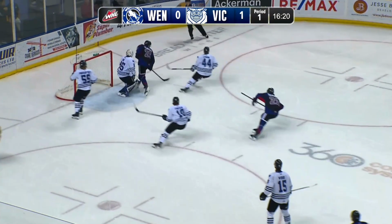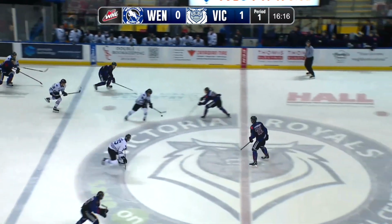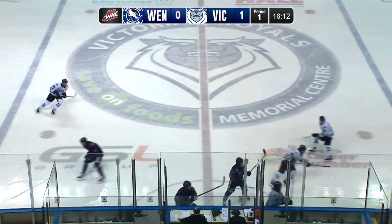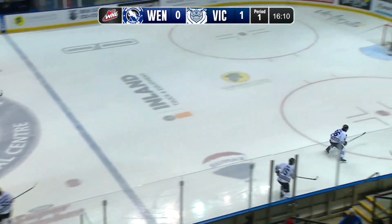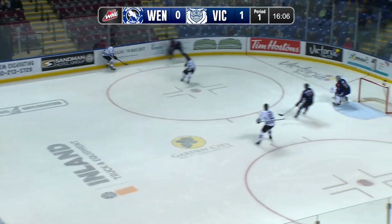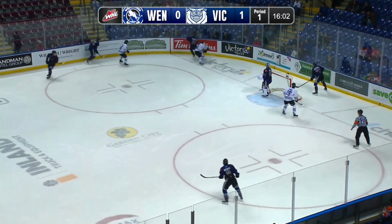Forcing a turnover, Scott throws it back over to Newman as they cruise through the slot area on a short 2-on-1, but it was in behind him. Royals with the 1-0 lead. Traden Trimbecki, who's got the goal, through to the left boards. Krasovsky, 20-year-old D-man, with another overager beside him, Graham Sword. They pump the puck in the offensive zone, and Wenatchee goes to work on their forecheck.